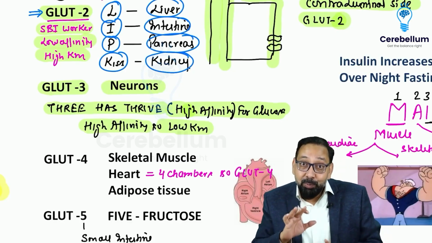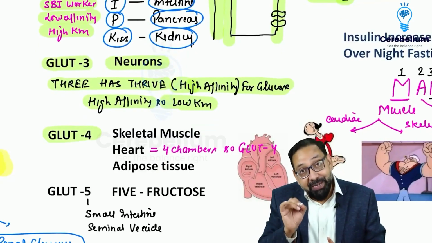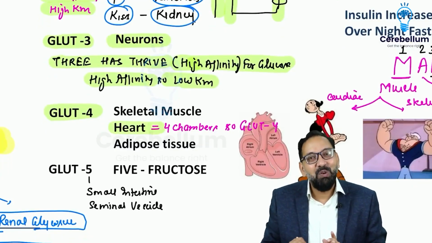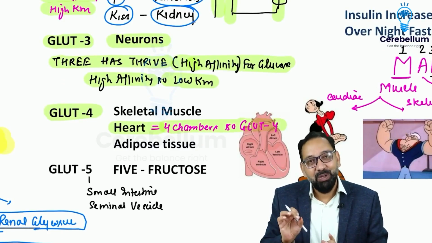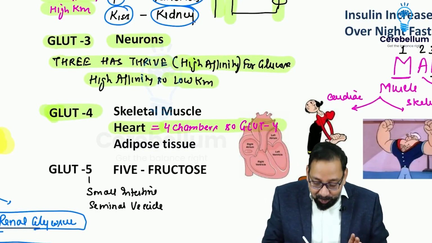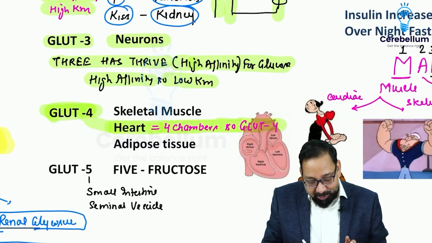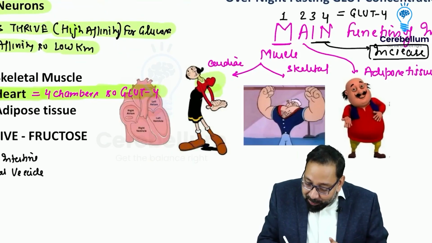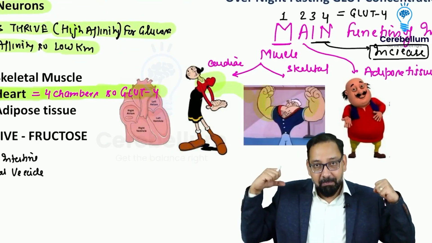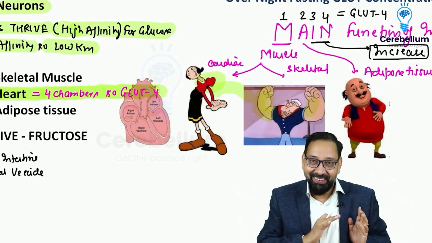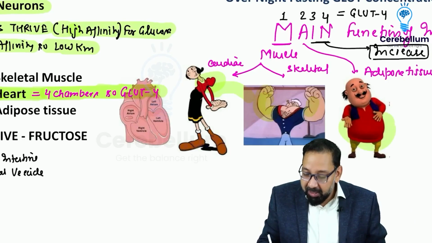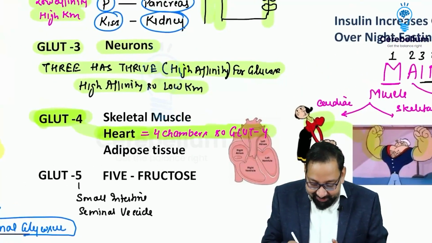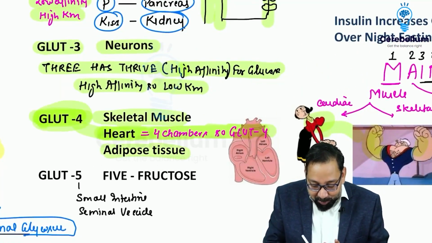Now glucose transporter 4, this is really important. Many times a question is asked. You will remember it by heart. Heart is having 4 chambers, so it is having glucose transporter 4. Start the mnemonic like this: glucose transporter 4, heart 4 chambers, having glucose transporter 4. And this girl is having heart. And this Popeye the sailor, muscle. Dhak, dhak, dhak. After marriage, so much samosa, yes, adipose tissue. So these 3, heart, skeletal muscle and adipose tissue, have glucose transporter 4.